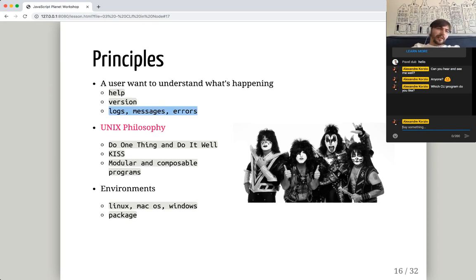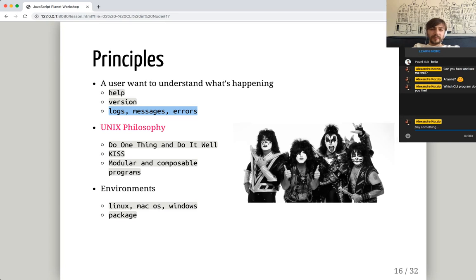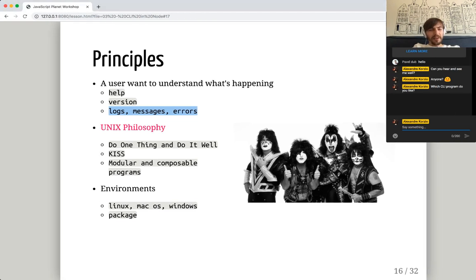Well, that's not only CLI related, but for any application, when you properly construct your application, it can produce good logs, good messages or error messages, not showing the whole stack trace to a user. That actually doesn't matter for a user. Maybe for debug reasons it would matter, but for that you might want to have a flag like debug true, which will then produce all kinds of valuable information with the stack traces as well. But it's not necessary for a user to see all the stack trace in a regular mode, let's say.